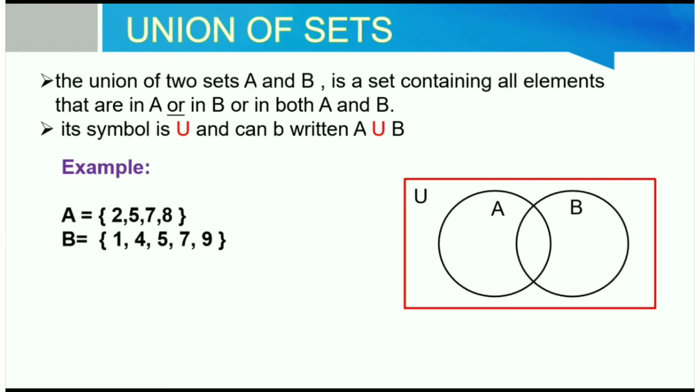Let's say meron tayong set A. Ang element ng set A is 2, 5, 7, and 8. While yung element naman natin ng B is 1, 4, 5, 7, and 9. Okay, pag sinabing union, pagsasamahin natin yung mga elements na nasa set A at set B. Okay. So, dahil tinatanong dito, yung find A union B, ano yung mga elements kapag pinagsama natin yung A at B. Okay. So, syempre, pag pinagsama natin, ang magiging elements na natin ngayon is 1, 2, 4, 5, 7, 8, and 9.